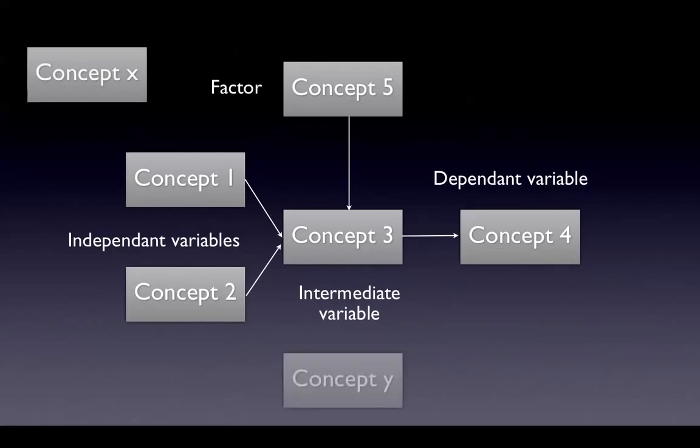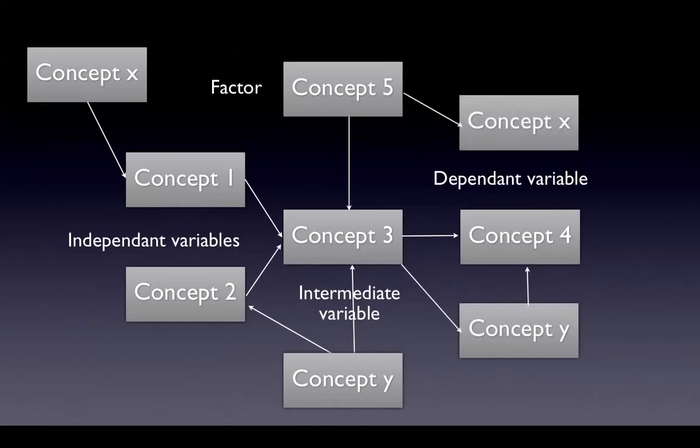This kind of simple theoretical framework can be far more complex. You can have other concepts that have impact on other concepts, and sub-concepts that co-vary with others. And these theoretical frameworks can become fairly complex. What is important is that all the concepts be very clearly identified, very clearly defined, that you decide very clearly from the offset which ones are independent variables, which ones are intermediate variables, which ones are dependent variables, and which are factors that could affect any of these in the process that you need to take account of when you will be doing your actual study, because they will have some impact.